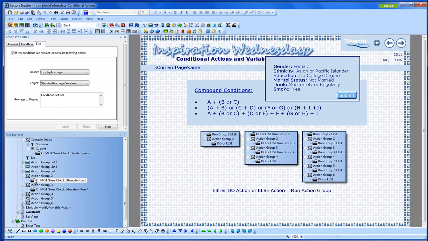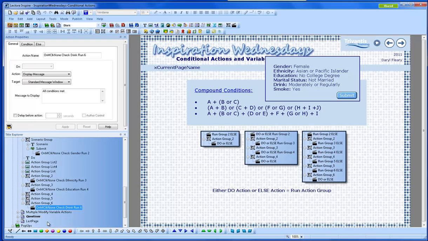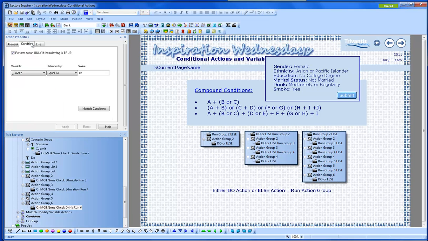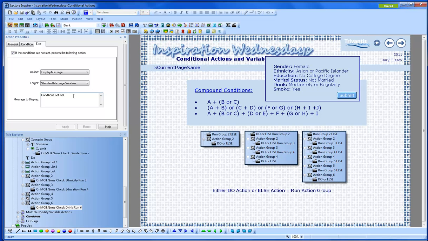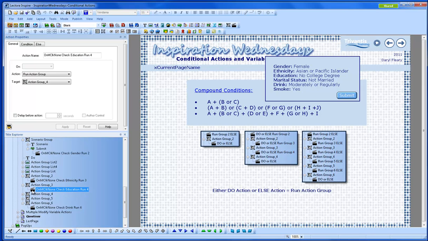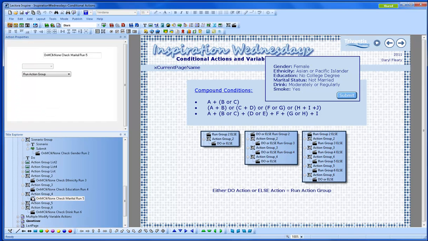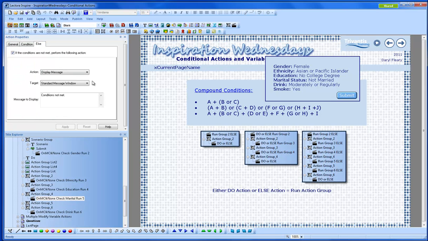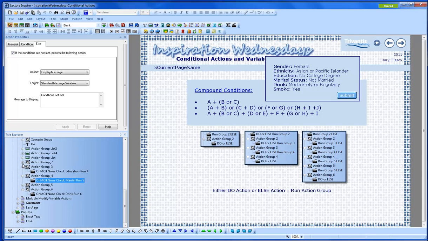So that's how the action group one works, and just keeps going down the groups until it gets to the last one. It will never reach the last one unless all the previous conditions have been met. So there we can say, show our message that all conditions are met if it also satisfies this last condition. If it doesn't satisfy this last condition either, we do the same message, conditions not met. So all of these actions are exactly the same. Do nothing, go to the next group, go to the next group, go to the next group, or display our error message. So that's how the action group one looks.